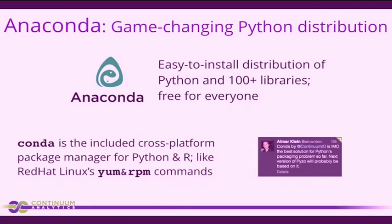As a company, we ship Anaconda. And Anaconda is a free, easy to install distribution of Python plus 100 libraries. One thing that's challenging about the NumPy stack is it uses extension modules, it uses C, and sometimes Fortran for SciPy. How do you get that installed? It's not enough to just have a source install solution. We have to have a binary install solution. And so we invented conda. We work with the Python Packaging Authority to promote conda and help understand how it fits into the overall packaging story in Python. But essentially, it's like Yum and apt-get for Linux, except it's for all platforms, Linux, Mac, and Windows.